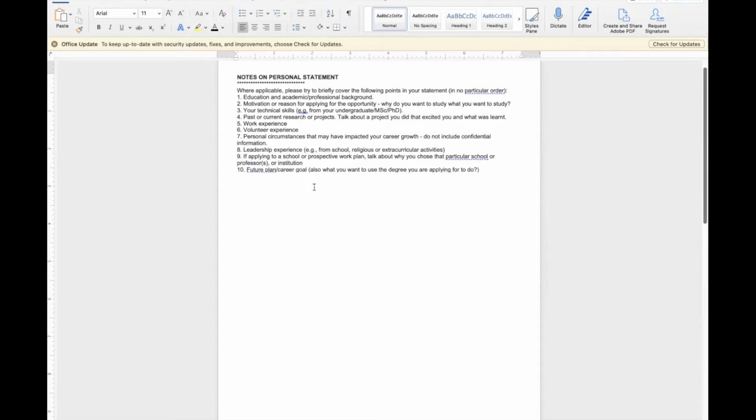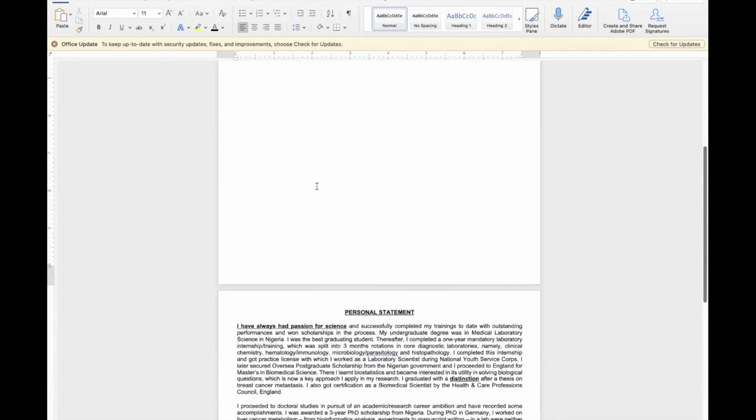For example, when somebody says something like, "In a class of 1,000 students, I was the only one who was able to pass a course. Everyone else failed." When you say something like that, it is hard for anybody to believe it. It could be true, but if we want to really take it for what it is, then we have to have some verification, independent validation, maybe from your referee letter. So do not say things that are too complicated for anybody to understand. Even if they are true, be careful how you sell such narratives.